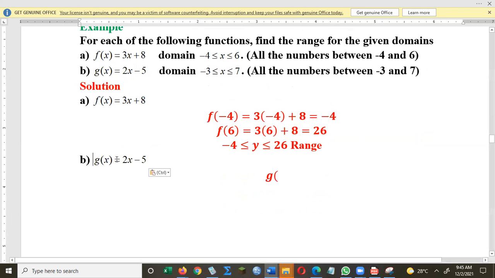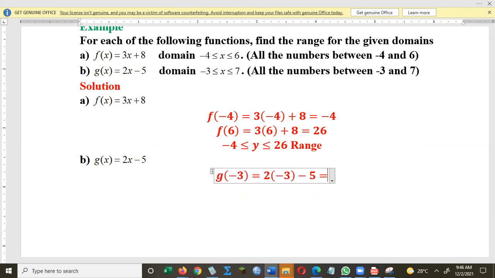So she's saying right, G. B is G, right? So G is 2x minus 5. So G of what do we have? G of -3, exactly. Just put the -3, G of -3. That is 2 times -3, subtract 5. What's 2 times -3? -6. Subtract 5, -6 subtract 5 is -11.